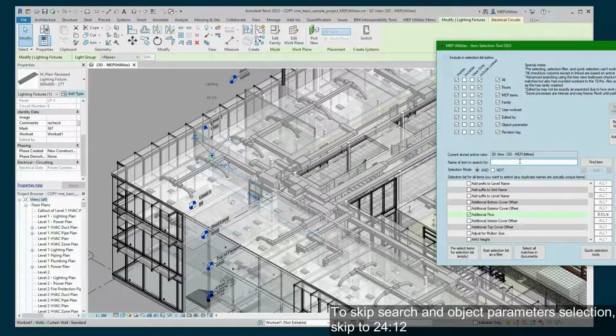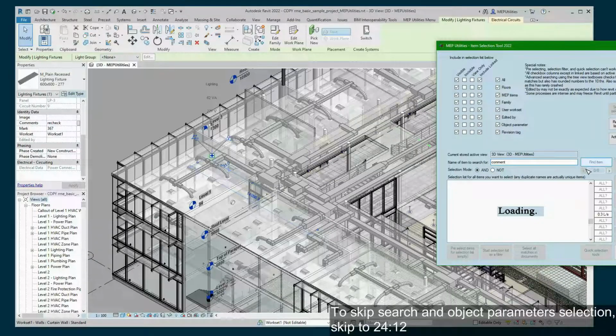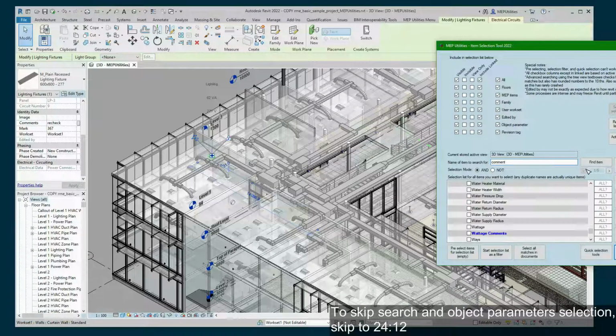So let's go ahead and go to comment. In fact, let's remove this. We'll go to comment, and it will find those. And what we'll do is we'll try to make use of comments here to move even faster through things like phasing that you might have on different parts, or you might make a note on some item saying this is to be changed in revision 2 or to be adjusted in revision 3 or whatever you want to do.